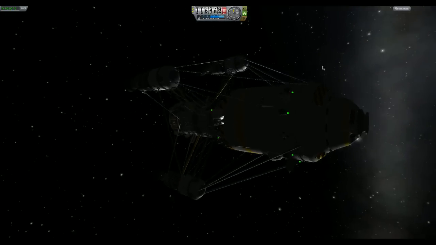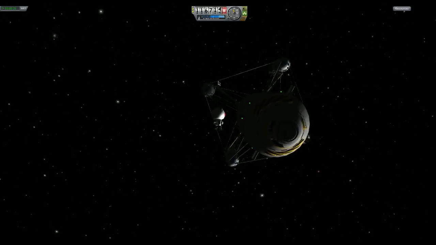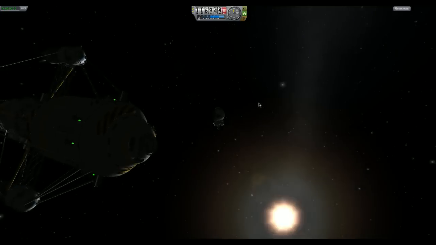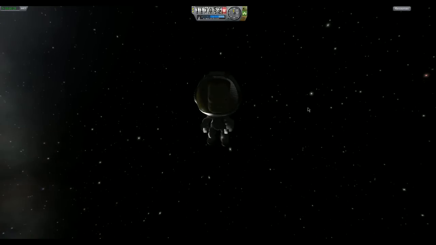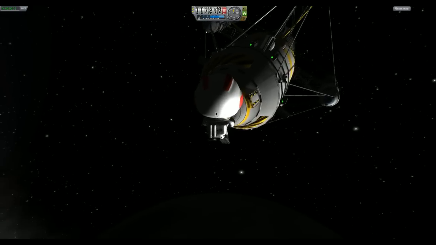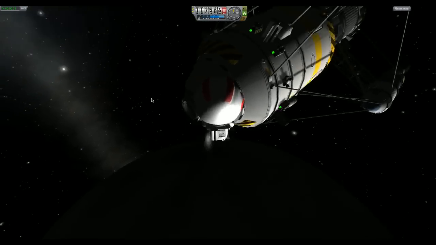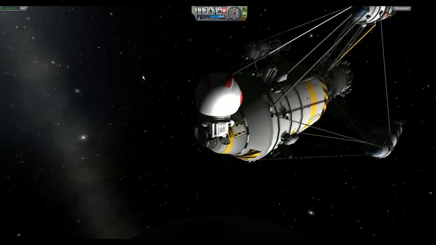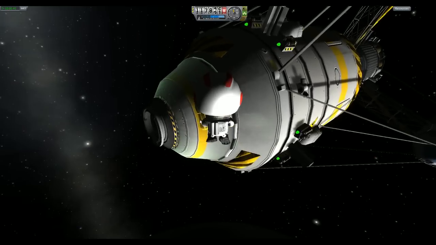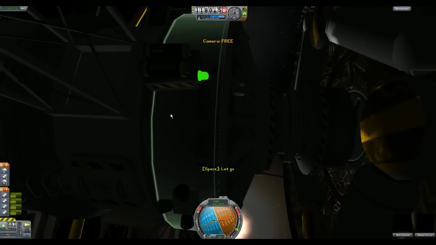RCS thrusters on. Come on, Bob, you can do it. Round we go. Does he look just as terrified in real? No, he doesn't look very happy though. Aha, down. There we go. Grab. And board.